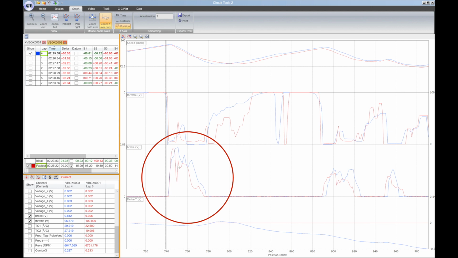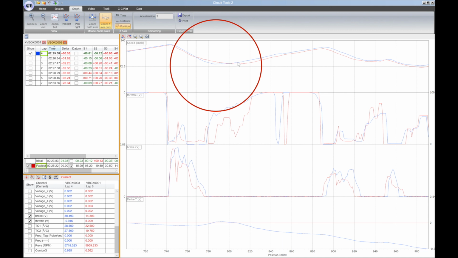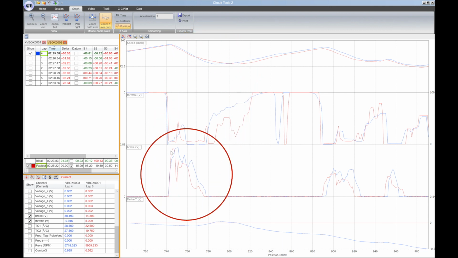Now the reason that he's doing that, I suspect, is that he's got on the brakes a little bit too hard. You can see that he's just peaked in this area here a little bit earlier than the blue driver, and he's locked a tyre, so he's had to get back out of the brakes and then get back on them again once the wheels start rotating again. And you can see at this point, if we look at the speed trace here, the red driver tries to carry more speed into the apex than the blue driver. And it corresponds with what the data is telling us here from the brake trace.